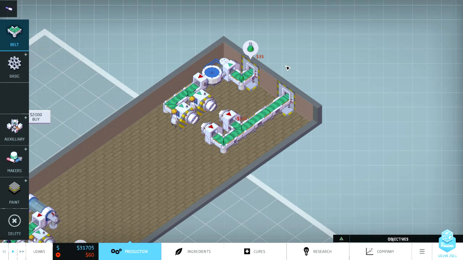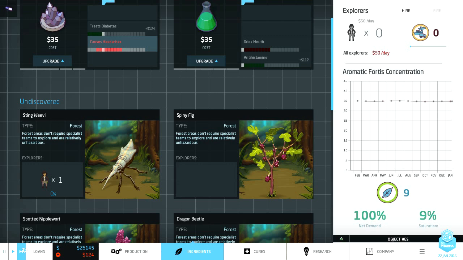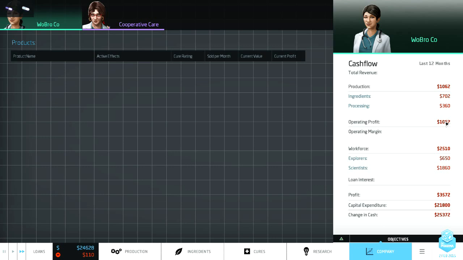Actually, I should have been exploring. I need to explore just one of you. Oh, and that's got a catalyst. Excellent. All right, let's speed it up. Oh man, actually, let's see. Where's my balance sheet? Okay, so I need to attain an operating profit of 150,000. Okay, operating profit. Interesting. Okay, so we're losing a bit of money here.